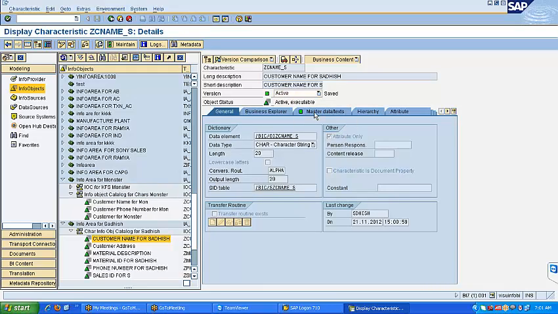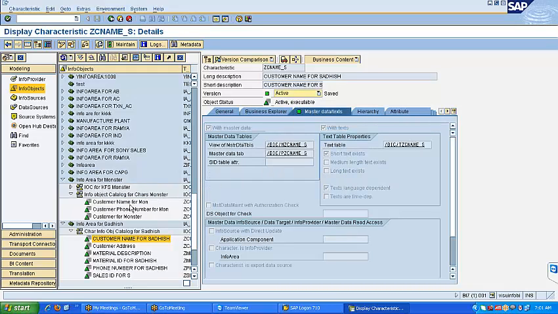Okay, okay, one more minute. Yeah, even this customer name for Satish you have created with master data with the text. So at the time of loading the master data, two columns will be open for this info object. Okay, this will be clear for you while we are loading the master data. Today we are going to learn how to load the master data. At that time, you will get this doubt clarified, Satish. Do you have any doubt? Okay.